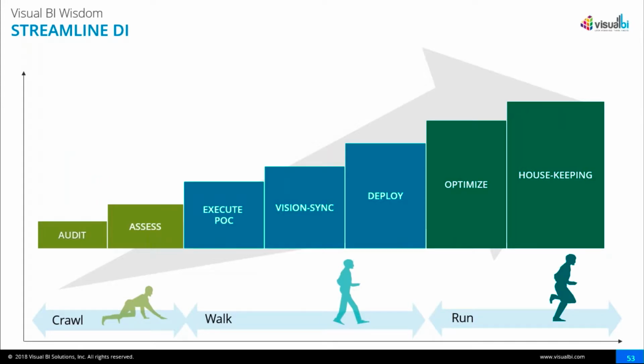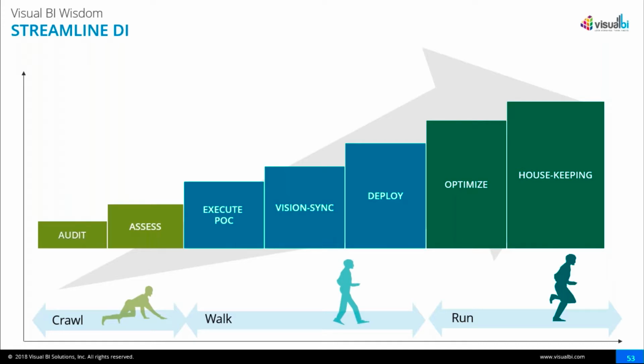We have given a step-based approach here, a very simple model which can help you streamline your data integration, and from there help you build a very complex or sophisticated DI strategy. So you audit the system, you assess the system in terms of data integration needs. If you're evaluating some of the tools, you take the tools and you execute a POC. When you do a POC, make sure you don't use minimal data from sandboxes or spreadsheet data that can help you complete your POC fast. Always try to use the live connection and mimic the data volume that you may encounter in production as much as possible. And with the results in the POC, ensure there is a vision sync, in terms of alignment between the enterprise roadmap for data management and the tool's roadmap. And once they all come together, you can deploy and see the results.